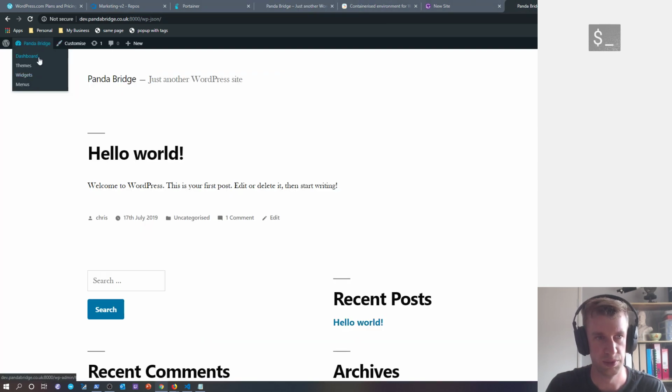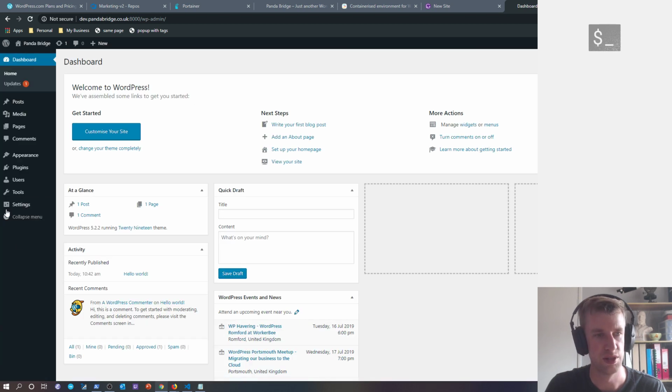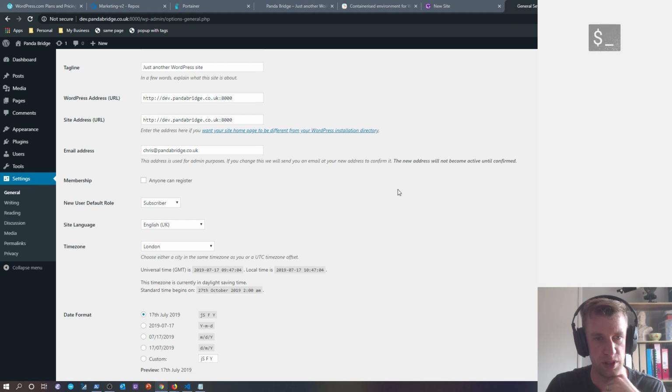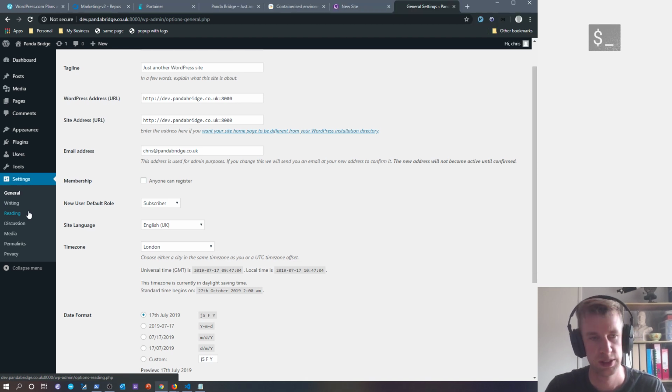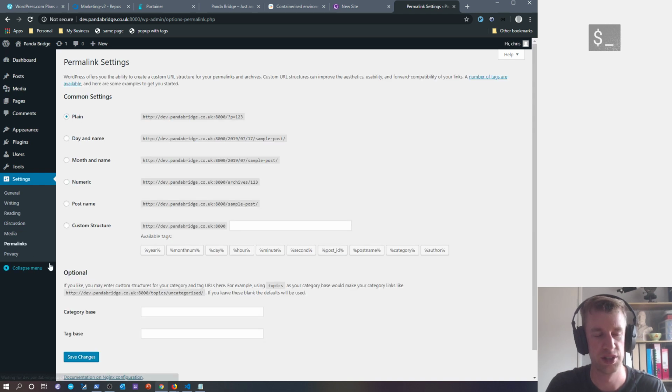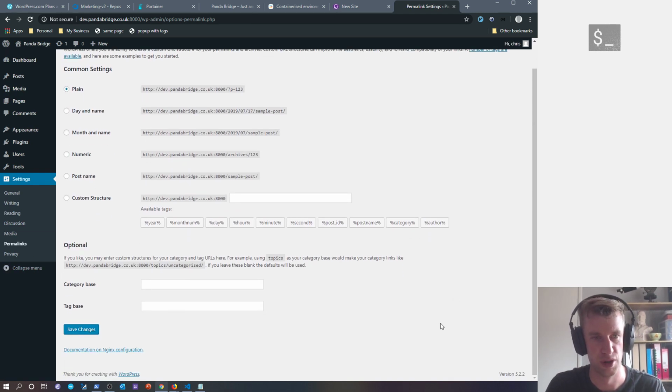Here we go. If we go to dashboard, and you do that somewhere that I can never remember. This is to do with permalink settings. Permalinks. There's a menu for it. So we want the permalinks like this. It doesn't really matter. Basically, you just don't use this one because the plain one doesn't work.